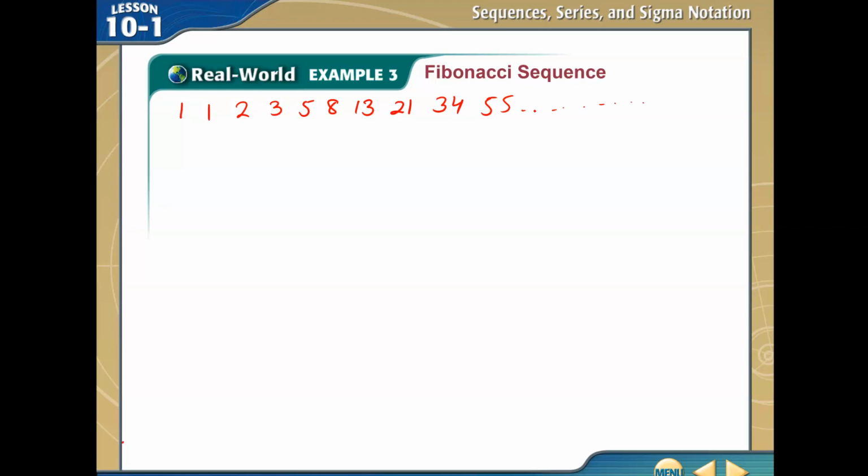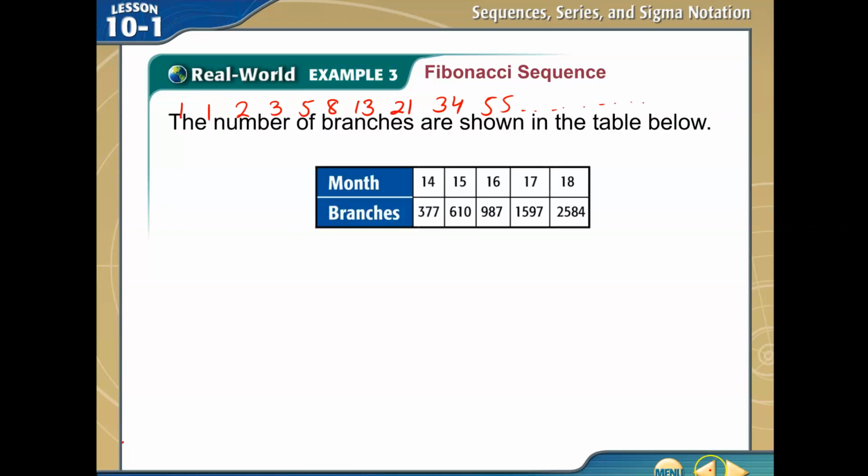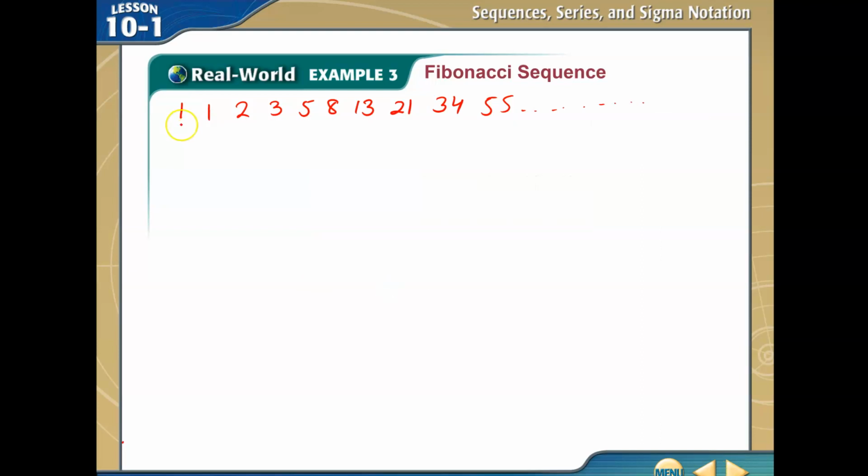Now the first interesting pattern is, let's take the square of this sequence. Now what would you get? 1 squared is 1, 2 squared is 4, 3 squared is 9, 5 squared is 25, 8 squared is 64, and then 13 squared is 169, and so on. Okay, because the rest of the squares are really big.